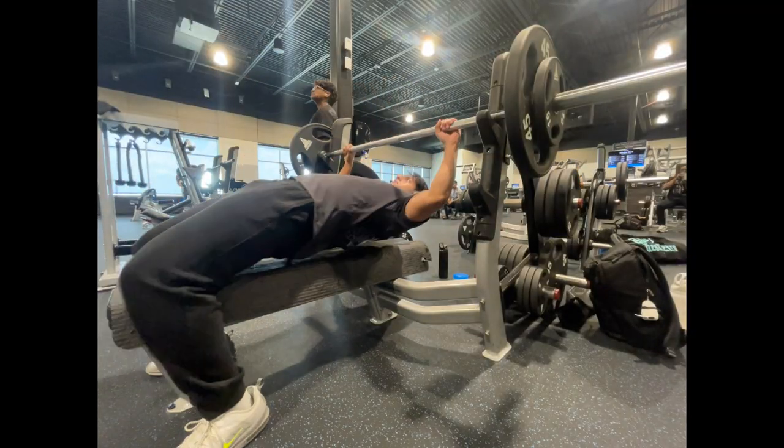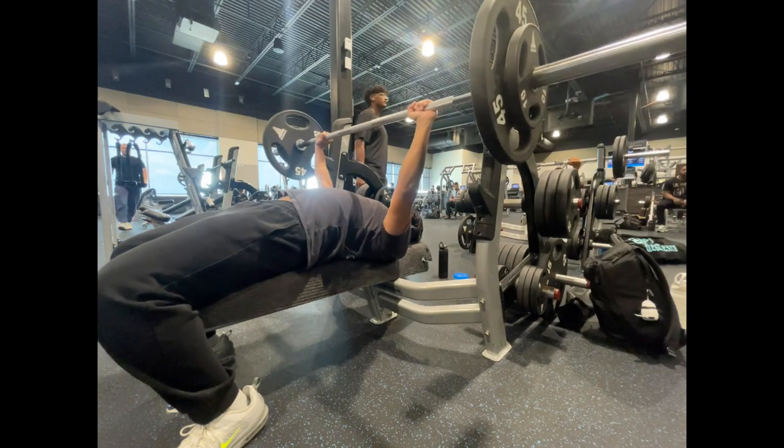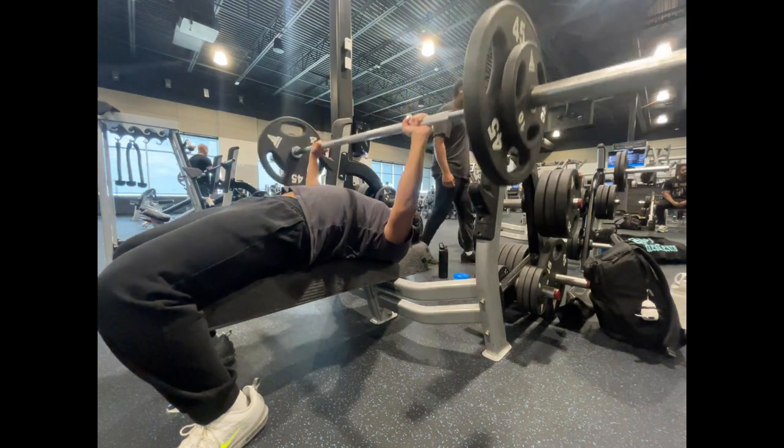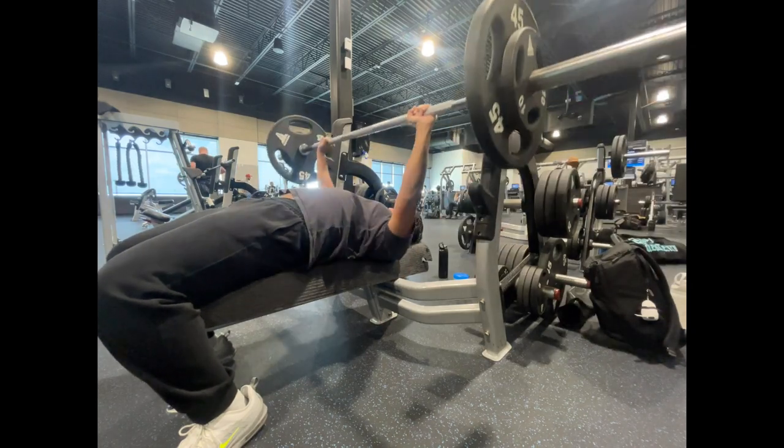Alright, you already know what's up. It might be 2 in the morning, but we're back with another voiceover. So I think it's my tertiary bench day, number 3, so it's 155 for 4 for 3 sets. It might work.